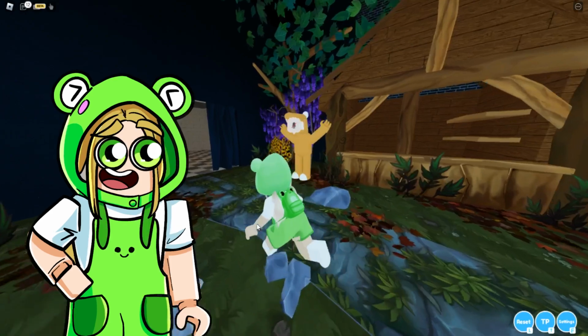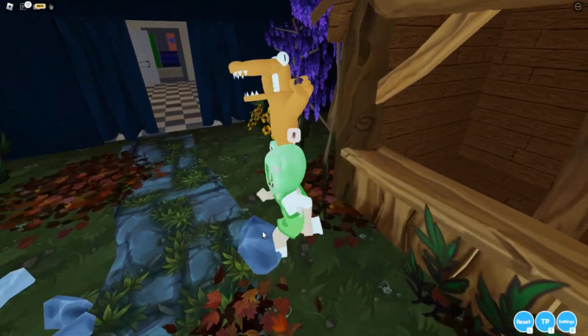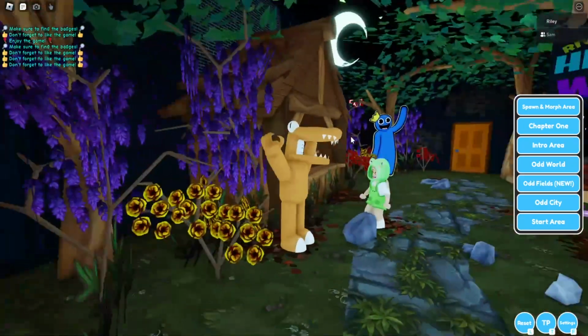Hey, did you know that they added an update to the entrance room? Oh, did they? Yeah, they added a little guy in here. He's waving his arm. Hello, Sam. How are you doing today? I hope you enjoy your stay at Rainbow Friends Factory.